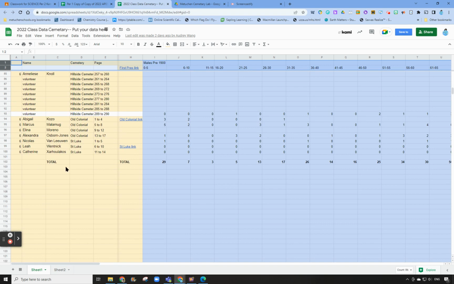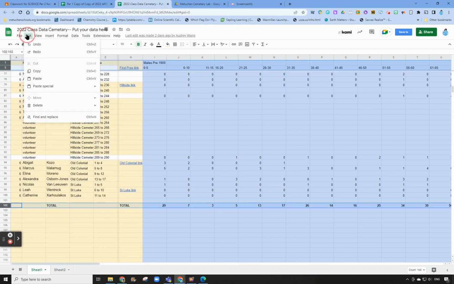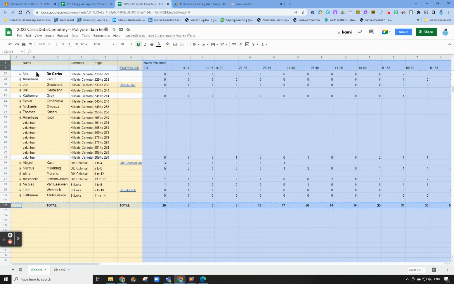Now you're going to hold down the control key. It might be different for Macs; I think maybe it's the command key. I don't know. While you hold down the control key, you're going to click on the row that has all the totals. So now you've highlighted the top two rows and the row that contains all the totals, and you didn't select any of the things in between. Now you're going to copy that.